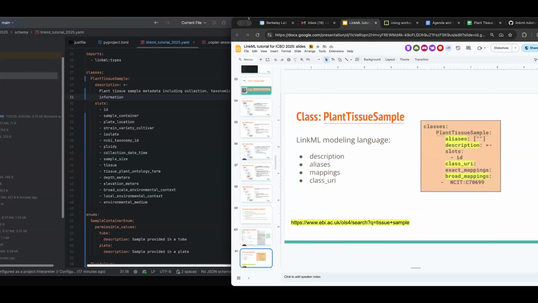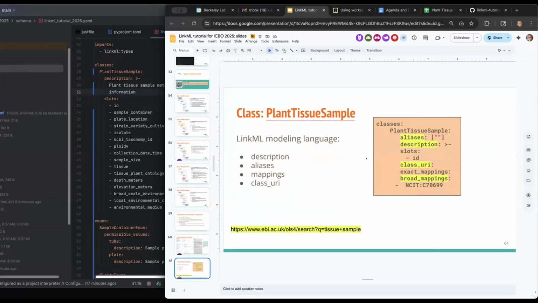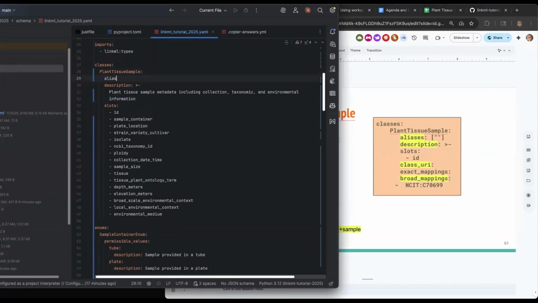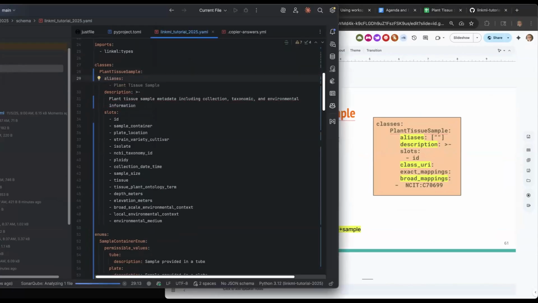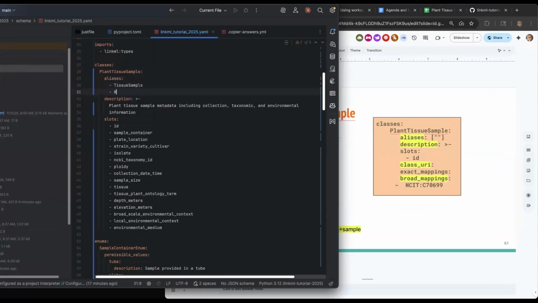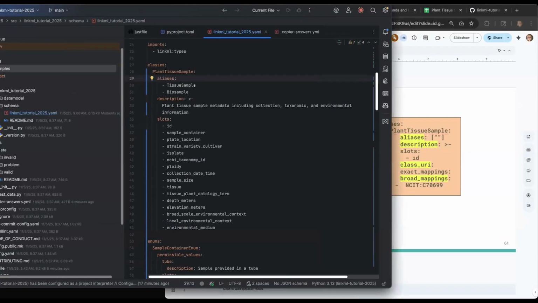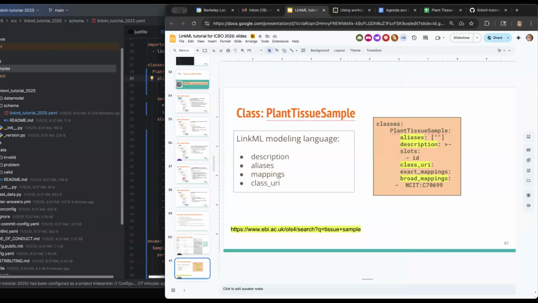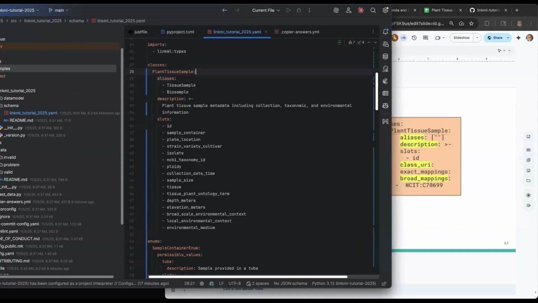And now let's talk a little bit about how I can add detail to this, right? We already sort of talked about the description. If I knew that people in my lab were calling this something else besides a plant tissue sample, I could easily list the aliases for that. And maybe it's just tissue sample, right? Or maybe it's something else like biosample, right? I can list those as aliases as a clue to the people in my lab or the people in my group that this is actually what we're now calling it, their equivalent. I can also add mappings, which is really nice.